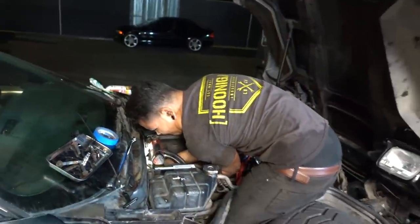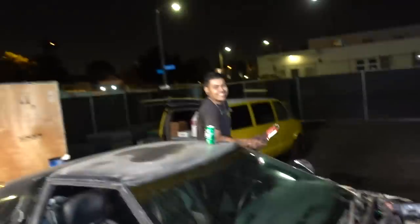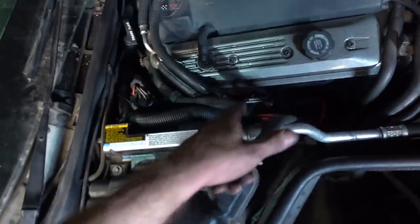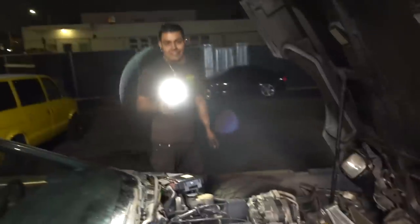Alright, one hour later — Jose's got the last bolt tightened up. We're gonna see how this bad boy sounds right now. Pretty curious to see what it sounds like. Sounds like a demolition derby car. Right now it's hard to tell what it'll sound like because we gotta take care of the EGR port — we're gonna modify it a little bit so it fits where it needs to be. We got as far as we could. Next time you see this car, we'll be driving it down the freeway wearing pit vipers.